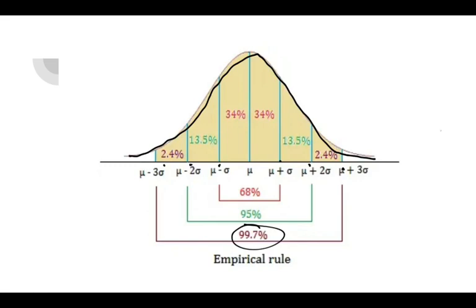Now, to take this one step further, let's look at the Z-score. I'm going to come back to the empirical rule in a second, but first I want to talk about what the Z-score is. It's a way for me to tell where a given value is in the distribution. So let's say here's my plot and here's my normal distribution. That's not very normal, but that's as best as I can draw it. Normal distribution right there.